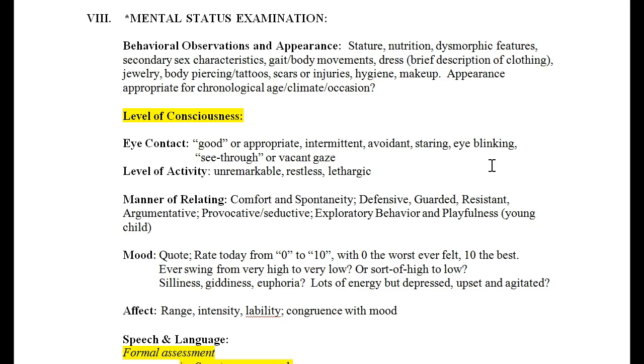This is a pretty straightforward aspect of the evaluation, very, very important. But again, you want to be really noting what people look like from the beginning. It gives you a lot of clues. Is there anything that looks odd in terms of their development or their physical features that might point you to a medical issue or developmental issue? Do they have adequate nutrition? Secondary sex characteristics, this is about development, of course.